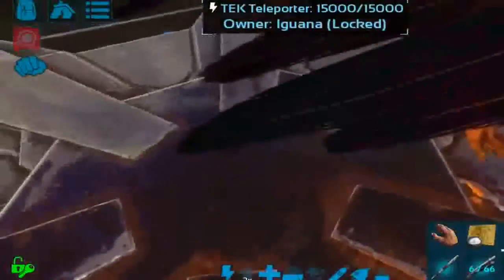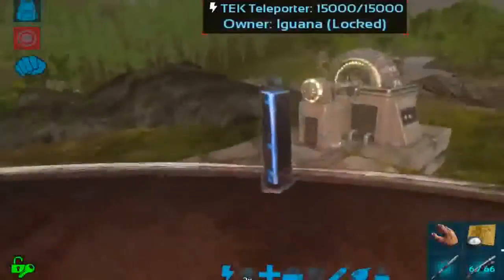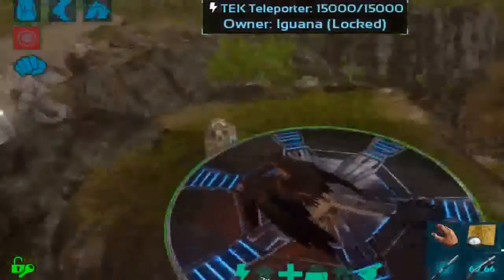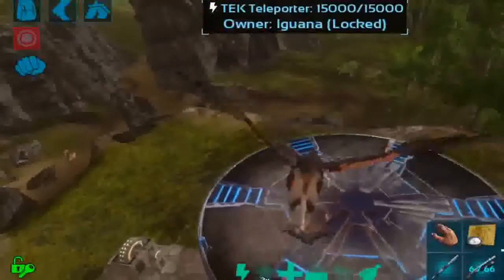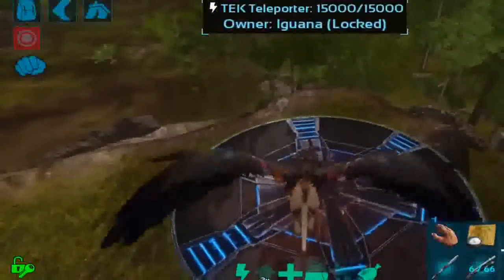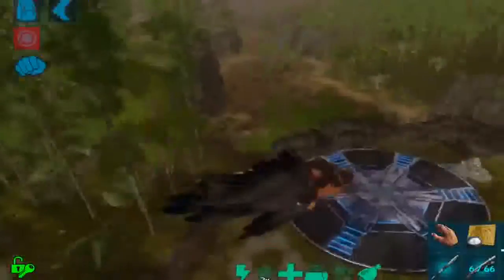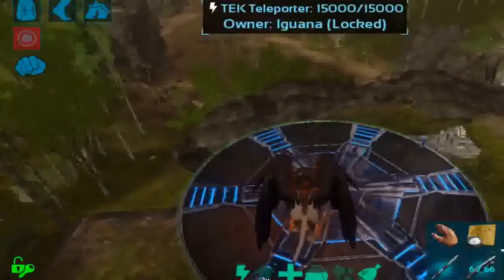you can actually teleport from here somehow. I'm trying to figure out exactly how you activate it. I wonder if you just land on it. Because that's what I did last time. Can I land? For some reason, my Griffin is refusing to land, which is great.